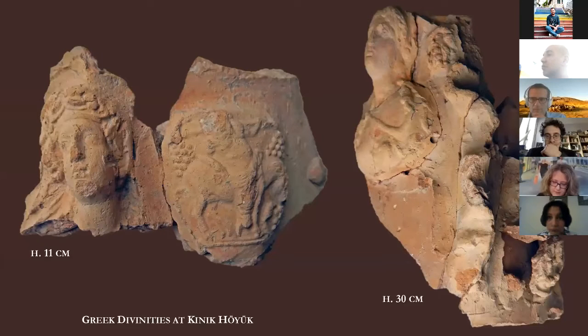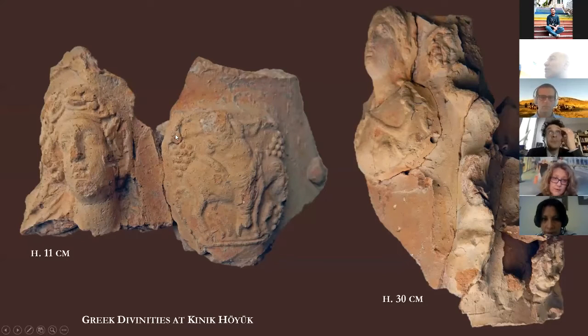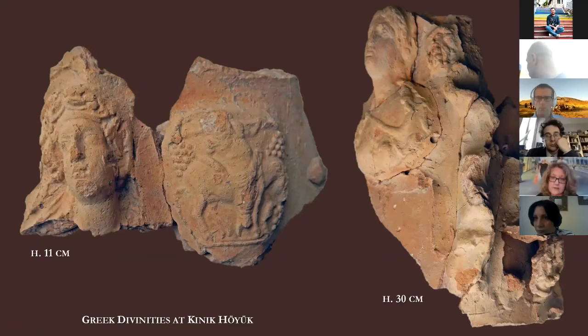The religious nature of this corpus of material was confirmed by the finding in the same debris level of four anthropomorphic terracotta busts. Upon close examination, I was able to recognize the image of the Greek god Dionysus, which is flanked by a satyr — the satyr mounted on a mule and holding a pole above his shoulder with a bunch of grapes on both ends. From the same context comes the bust of the goddess Athena — recognizable by her helmet, the aegis, and a stylized gorgon. Another female bust, possibly Ariadne or a Maenad, is shown with the head or mask of a satyr at her side. Most notably, the last two busts were attached to the two sides of the dewlap of a bovine figure, clearly visible in the join line.